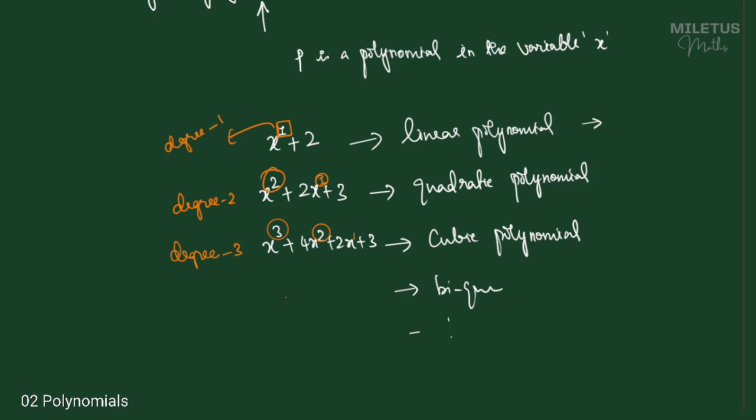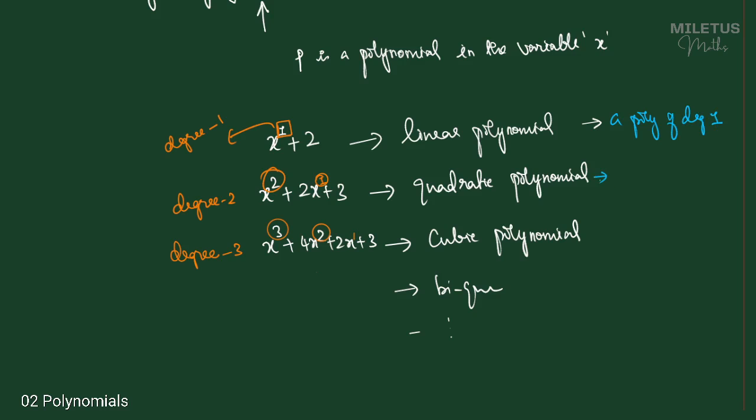Similarly, if you have a polynomial with power 4 in it, then the highest number is 4, and hence we're going to call that polynomial a polynomial of degree 4. So any linear polynomial is going to be called a polynomial with degree 1. In other words, let's write it here, a polynomial of degree 1.